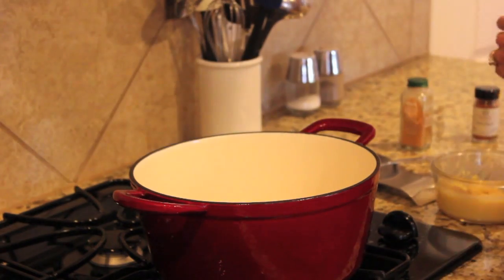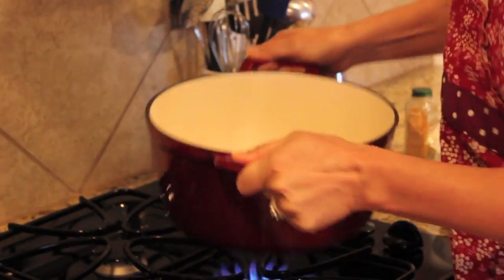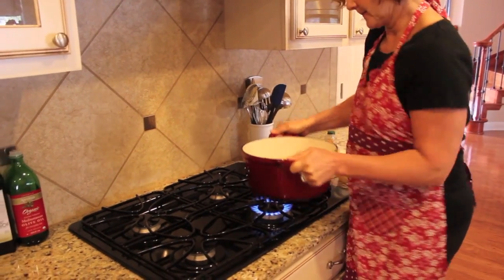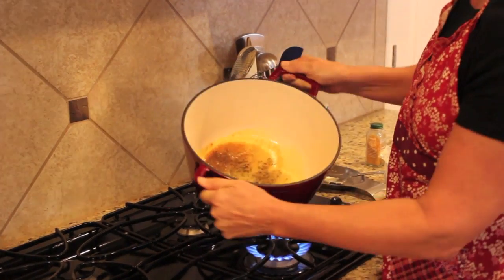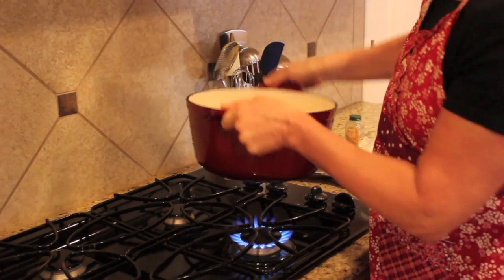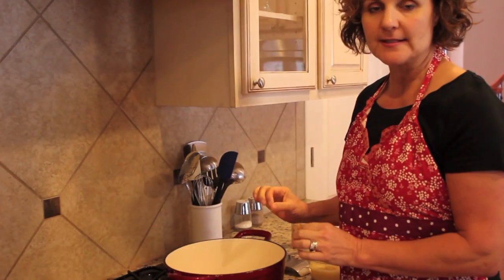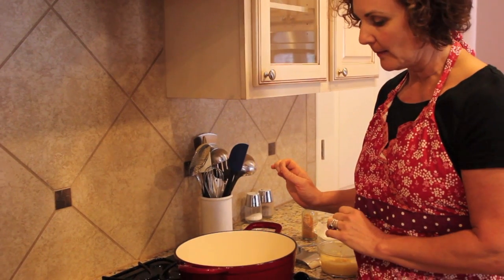There we go. Take those spices, shake them all around, do the hokey pokey. So see how that is? A beautiful mixture of spices at the bottom of the pan. And what I'm waiting for now is until the cumin and the mustard seeds start to pop. You can't mistake it. They'll start sounding like popcorn popping.